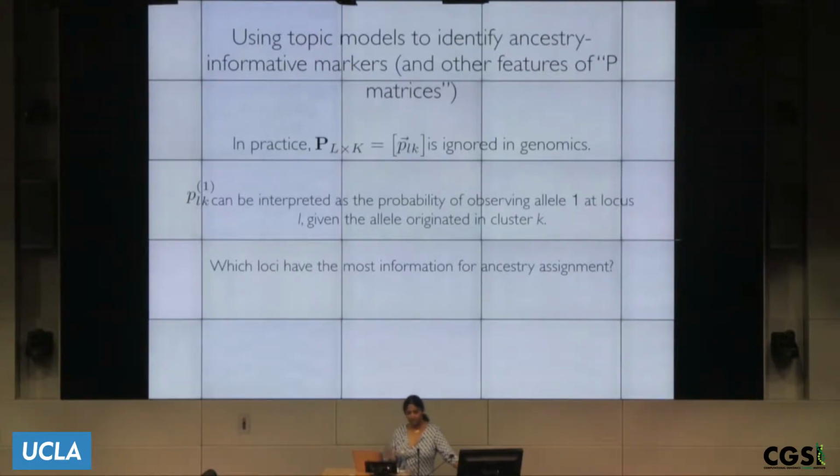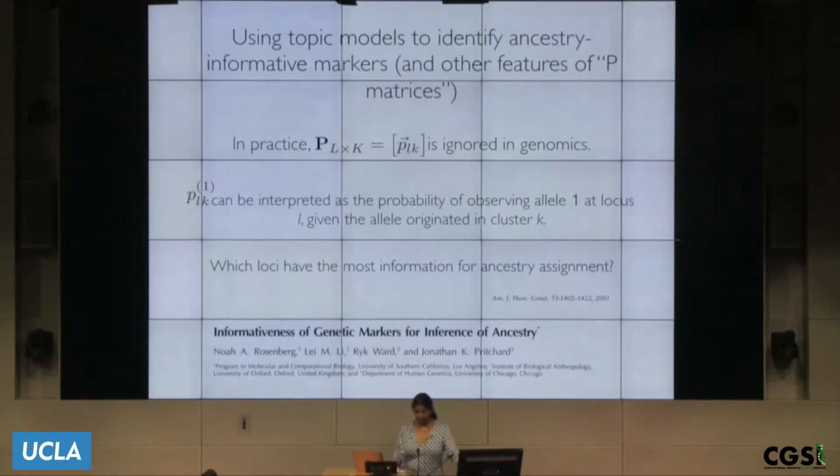But there was a really nice set of papers about this in the early 2000s. There are many, but one I'm going to talk about is by Noah Rosenberg, when he was in LA, when he started his postdoc at USC. And I think part of why the focus has moved away from this is because this was at a time where genotyping was still costly. The identification of AIMs, and the idea that chip design in order to assay diverse populations was going to be really important to do well, was a thing for a while, from say 2000 to 2005, and then genotyping just got very cheap, and people didn't worry about that so much.